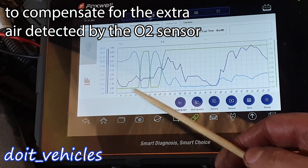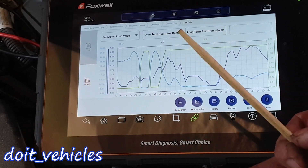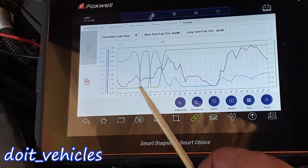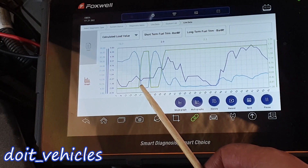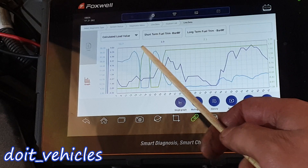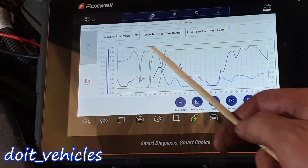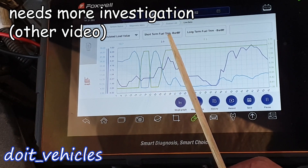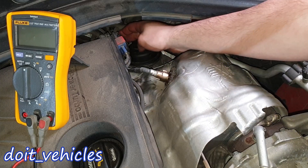This makes sense because the load value is decreasing, meaning the demand for air is also decreasing. But the turbocharger might be activated and delivering air, so for a short period you have a lot of extra air. That's why the computer compensates with more fuel, giving you this spike in positive fuel trim. However, interestingly, the short-term fuel trim is not reacting.